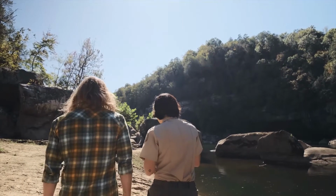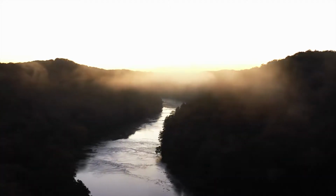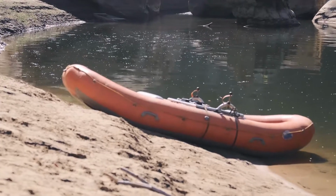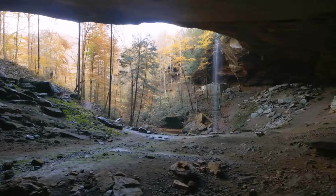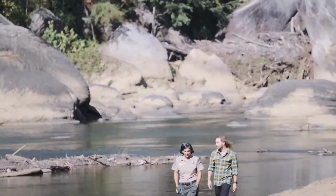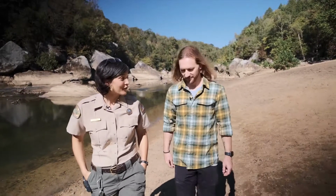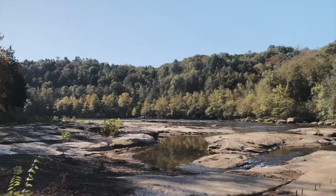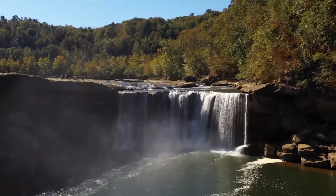And there are other famous waterfalls nearby us too that people can visit. Exactly. Not only do we have the largest flowing waterfall right here at Cumberland Falls in Kentucky, but we also have the tallest waterfall in Kentucky super close by. In McCreary County, there is Yahoo Falls. That's at the northernmost point of a national park called the Big South Fork. And Yahoo Falls is Kentucky's tallest waterfall. Some will argue that it's not, because there are taller ones, but they do not run year-round. But it does have that claim to fame of being the tallest waterfall that runs year-round.